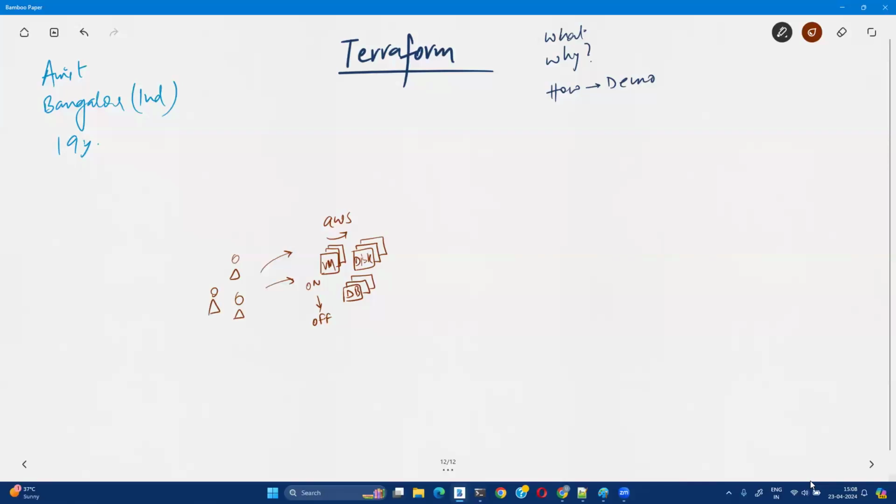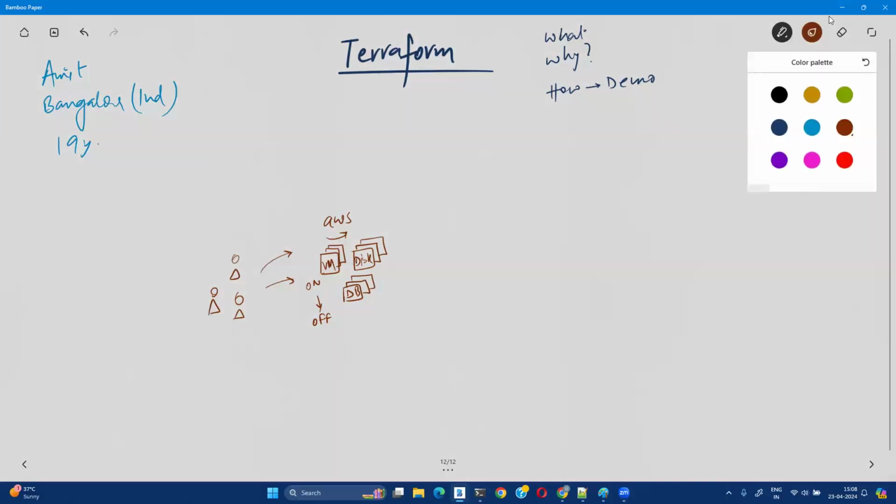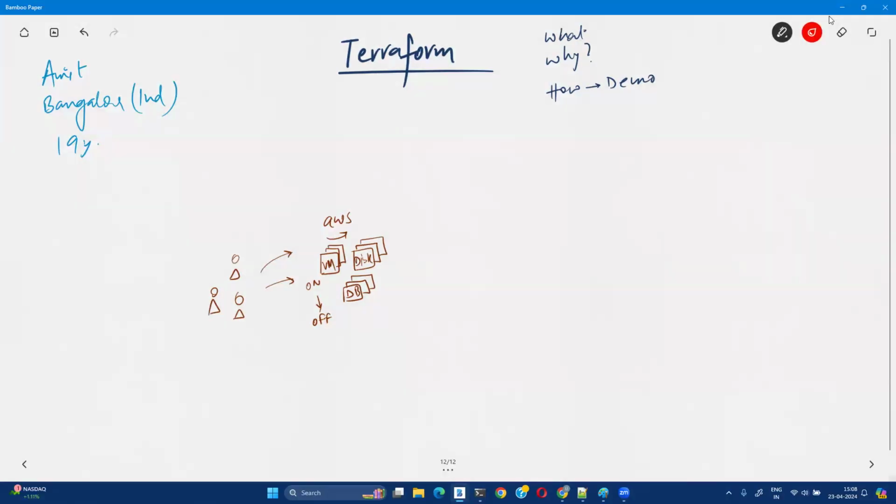Otherwise, it's going to take a lot of time just to do this switch on and switch off. Also, there could be a use case that similar infrastructure is required by other teams. Other teams want to have the same infrastructure. Now, they also can manually create the infrastructure, but how do they know that it is exactly the same as theirs?